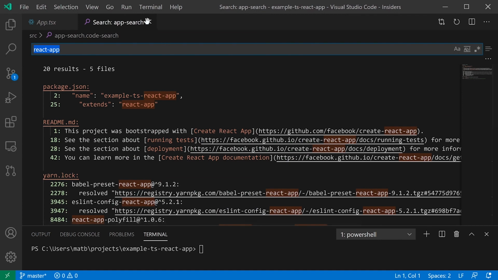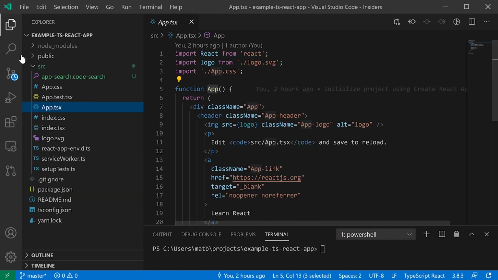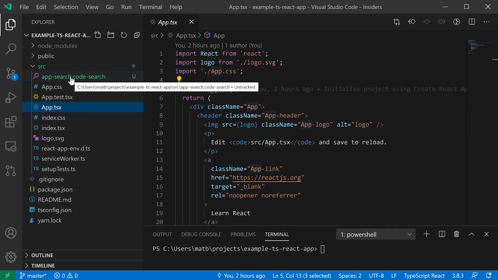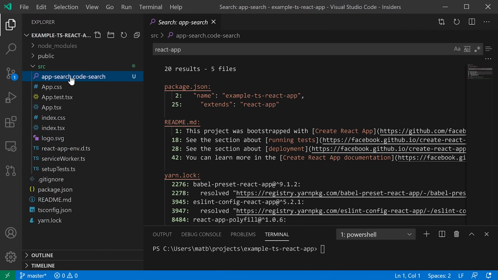And if I close this, I can now go into my Explorer and I see my saved file here. If I then click on this search file, I get my same search results back. Now, the search results themselves are recomputed when I open this file, but the search term and all the settings that I have for this search term have been saved to the disk. This can be really helpful if you're refactoring code, for example, or tracking to-dos or something else.